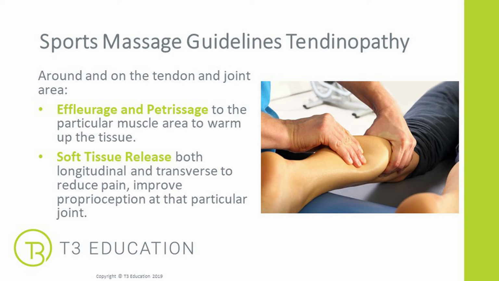So we can start straight away around and on the tendon and joint area with techniques such as effleurage and petrissage, which is great to warm up the area and get your client used to your touch. You can add in some soft tissue release techniques, both in longitudinal and transverse planes, which will help reduce that pain quite quickly and improve the proprioception at that particular joint as well. So it's a great technique for a tendinopathy.